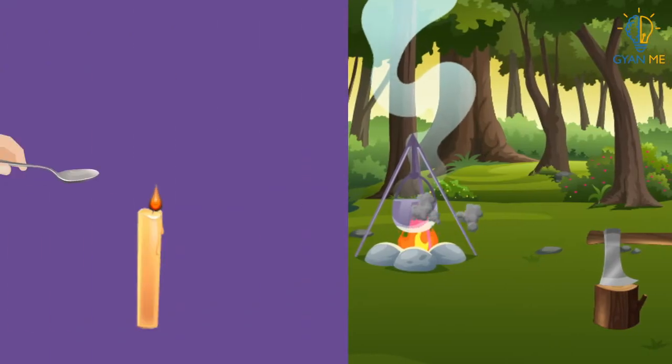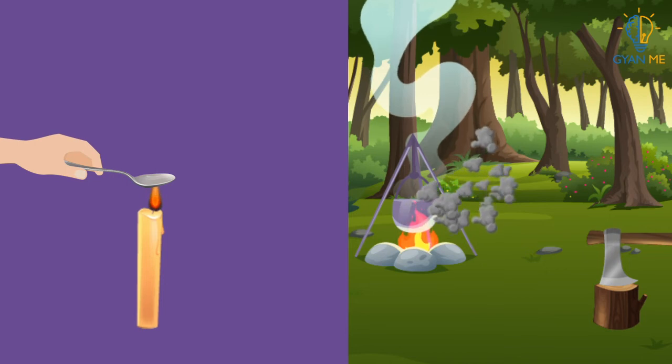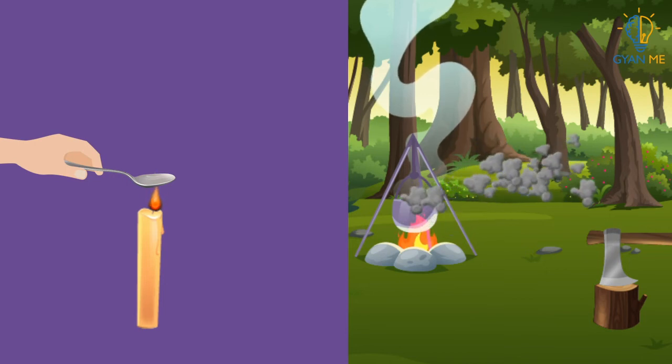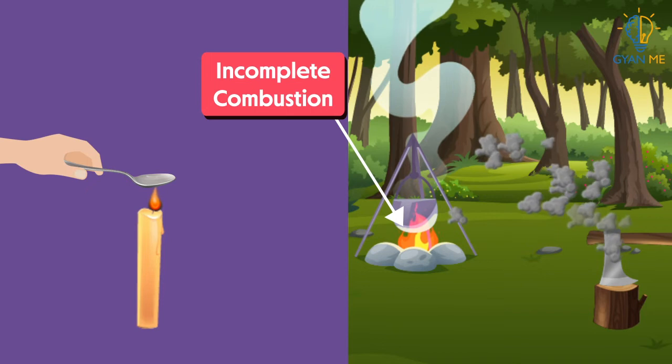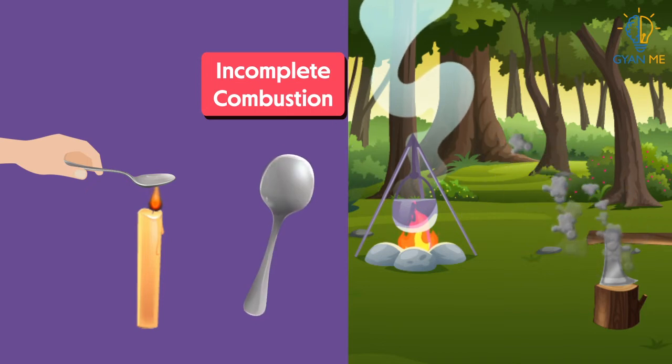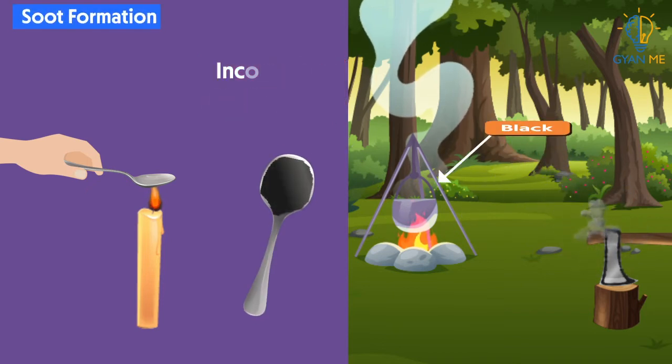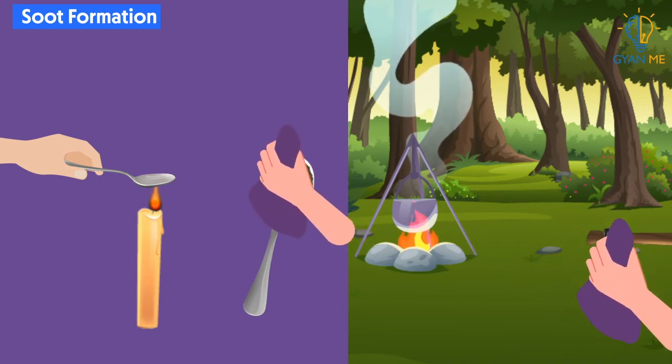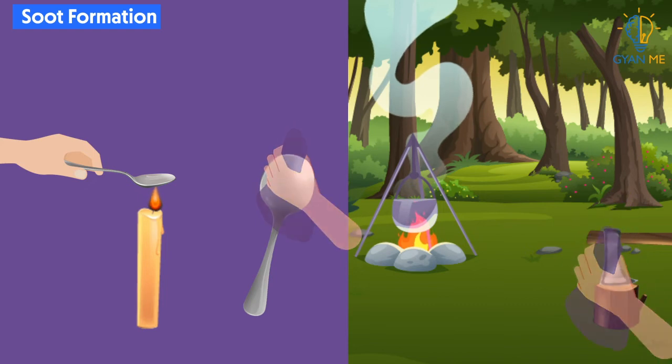Also, in some metals, insoluble carbon gets deposited on the surface of metal while burning. It is due to incomplete combustion. Since the carbon is black in color, the metal also gets the black color of the carbon. Note that this loss of luster in metal is temporary. So, the original color of the metal can again be restored when the metal surface is rubbed with sandpaper or other materials.